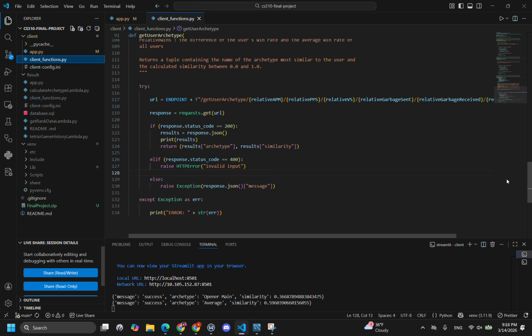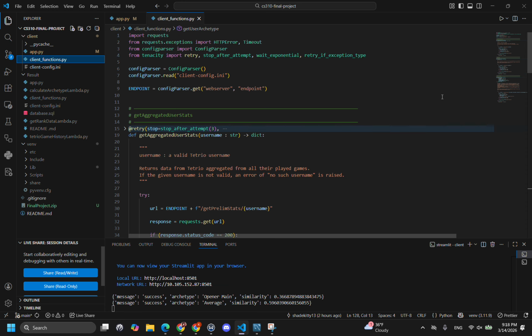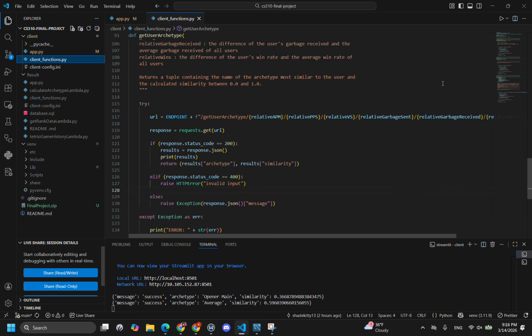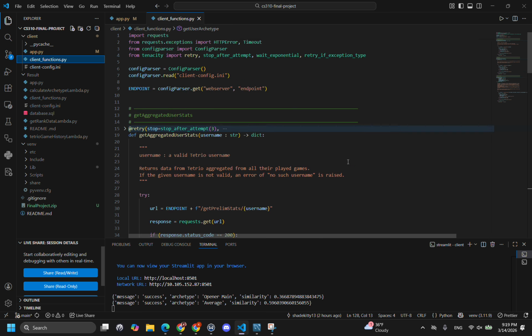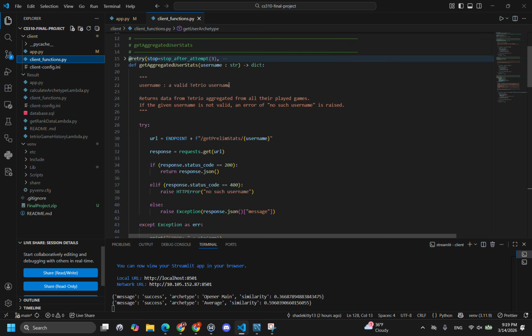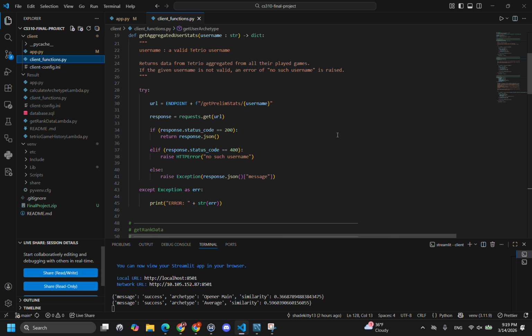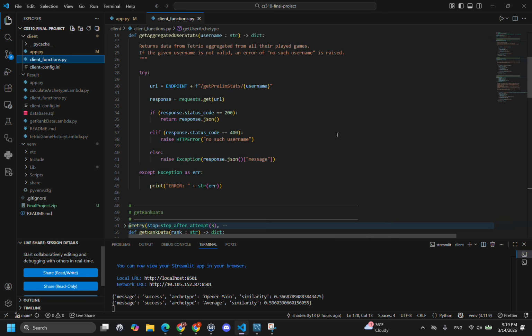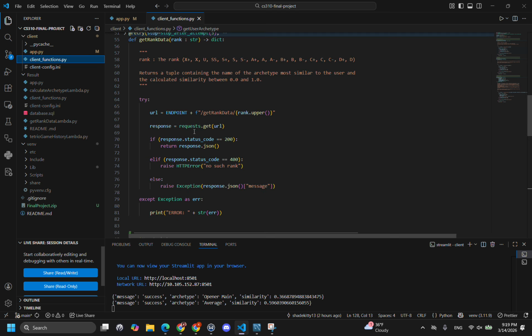And then our client-side functions are three functions here that reflect the Lambda functions that are accessible through our API. So get aggregated user stats is the client-side version of the first one, which just returns the total statistics for a given user. We have get rank data, which just returns the same data for a given rank.